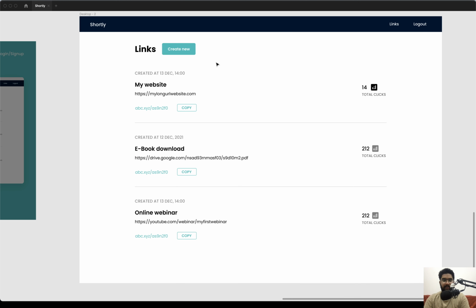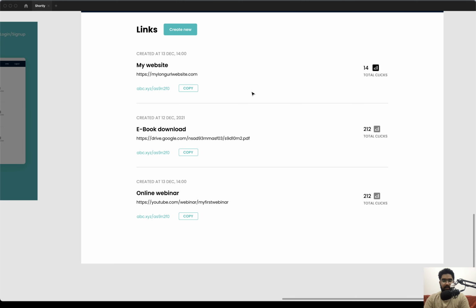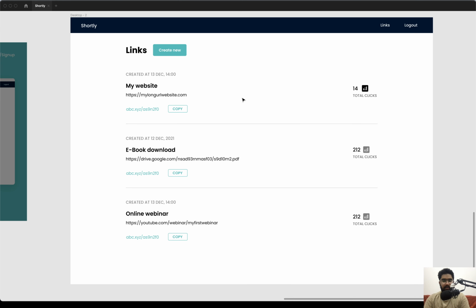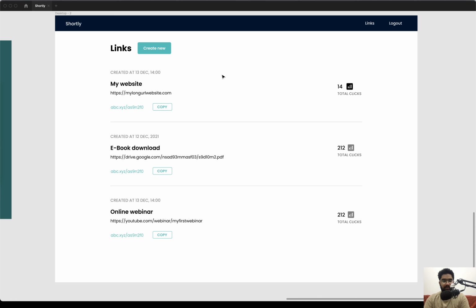When the user clicks on it, we can show a modal, and in this case we require two things from the user. We require the name and the long URL. All the other stuff, the timestamp, the short URL, which would be the short code, and the total number of clicks, is related to the backend. It's not something that we require from the user, so we just need these two things.